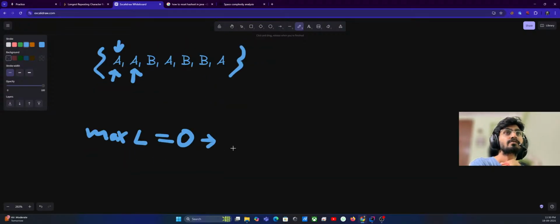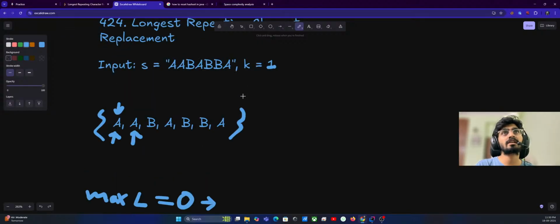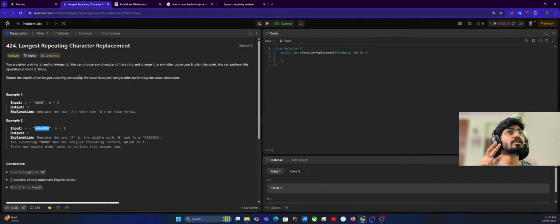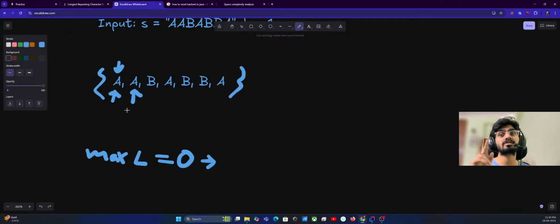We won't be able to increment this maxel until we perform the operation of replacing a character, at most k times.